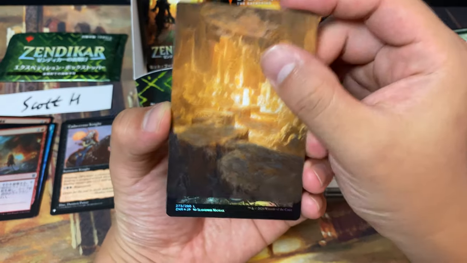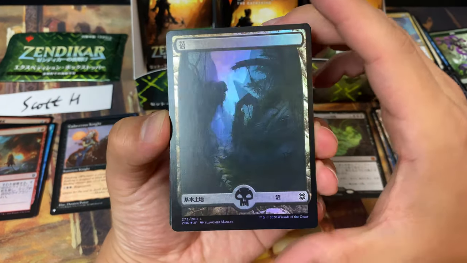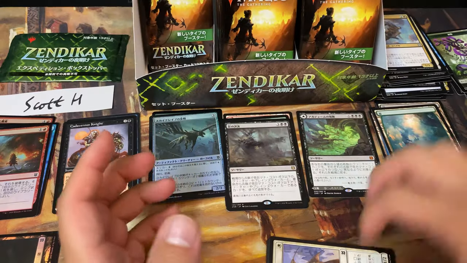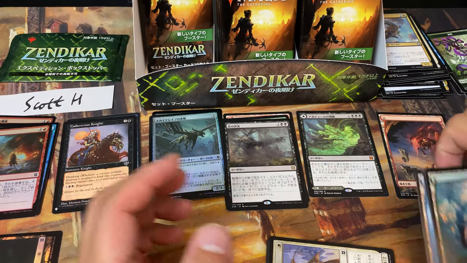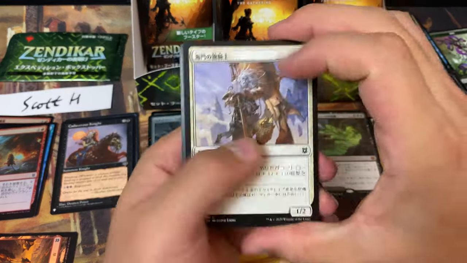The playmat of the day is Bright Climb Pathway. Got another foil, so I guess we should put the foil basic lands in a separate pile, because I think they might be worth something, like a couple bucks maybe. Maybe not a lot, but a couple bucks.